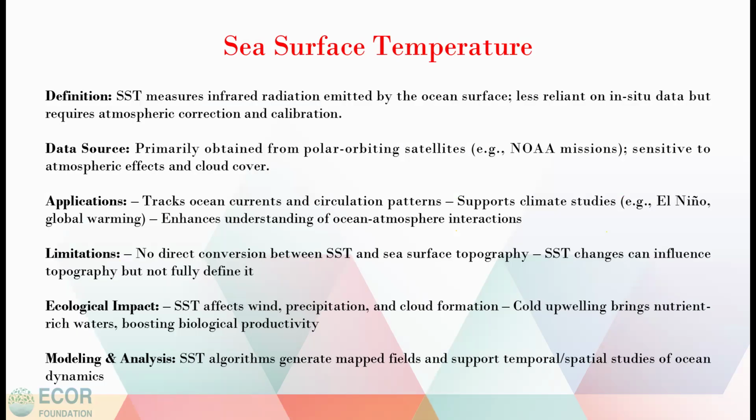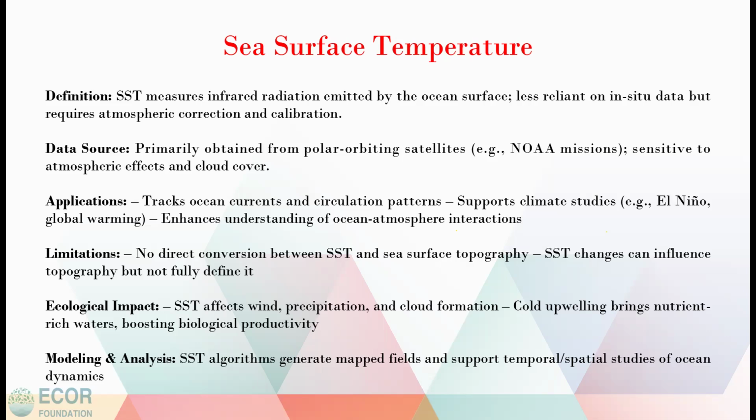And here comes the sea surface temperature. It measures the infrared radiation emitted by the ocean surface. In situ data is less reliable because it will change every hour. We cannot place a particular device to measure on a daily or hourly basis. So satellite remote sensing is the only go-to reliable technique for assessing the sea surface temperature.